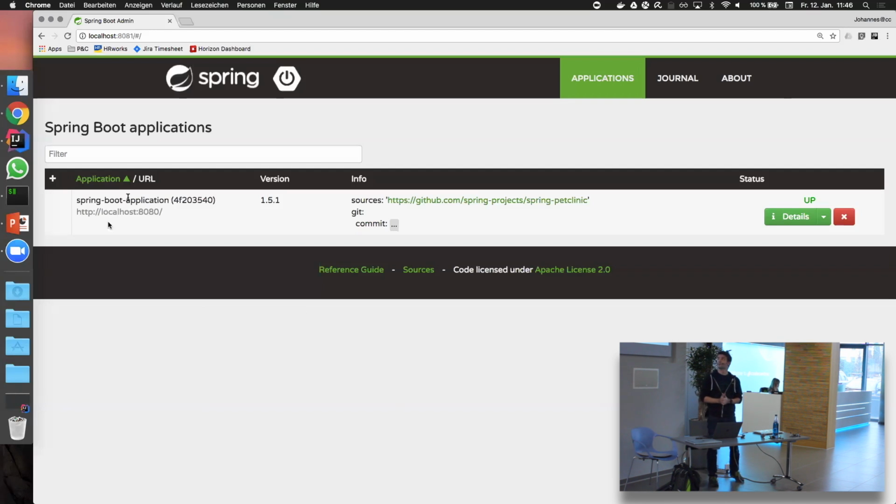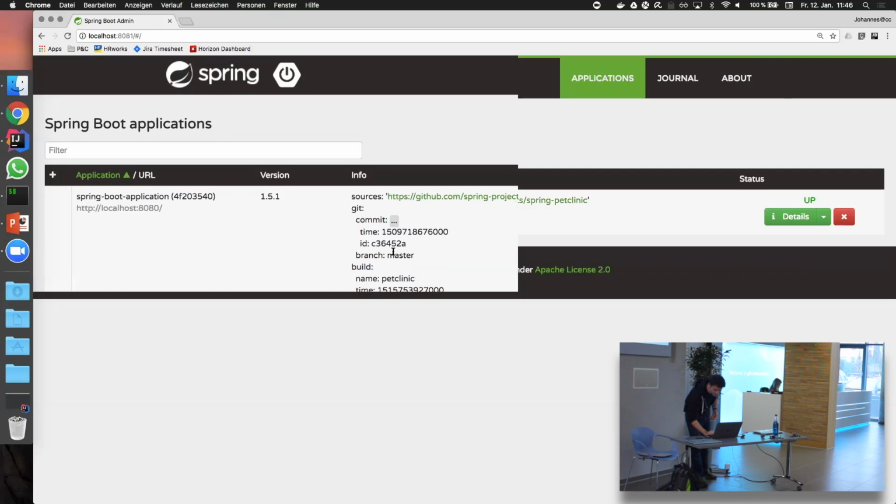Next to it, we see the current version, and if you have a simple plain Spring Boot project generated from start.spring.io, the version won't show up, so you basically need to execute the build-info goal from the Spring Boot Maven plugin during your builds. What this does is basically add a build-info.properties file in the jar, which contains information about the project you've built.